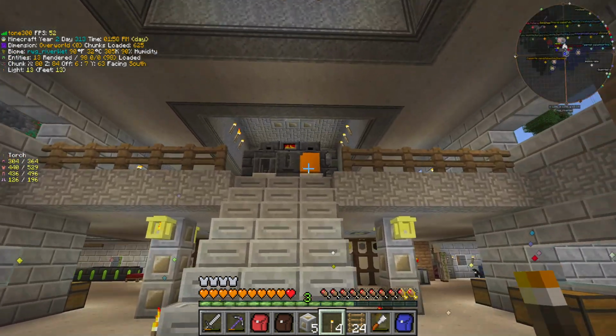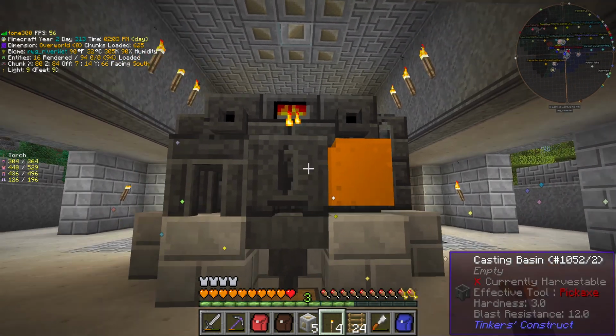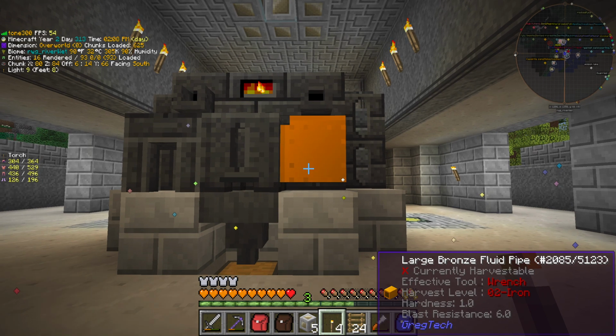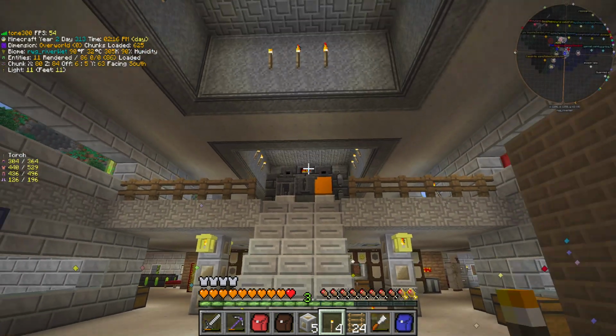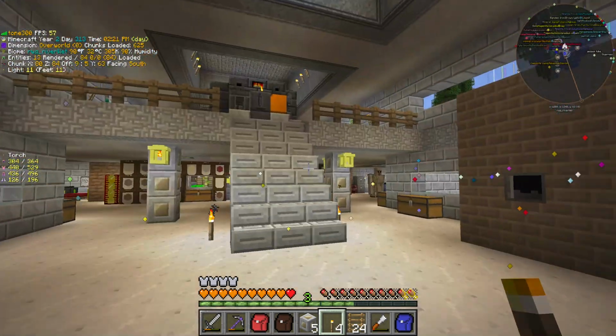I don't know about the big bronze fluid pipe, but other than that it does. If I was to move that over to there, the only thing is, will it still automate? I don't even know. I think it has to go through a pipe to automate it. So that's looking a lot better. I like the look of that. And yeah, all looks good.